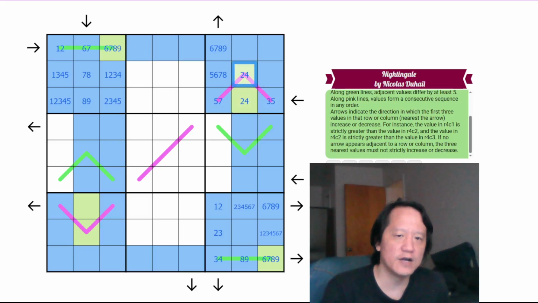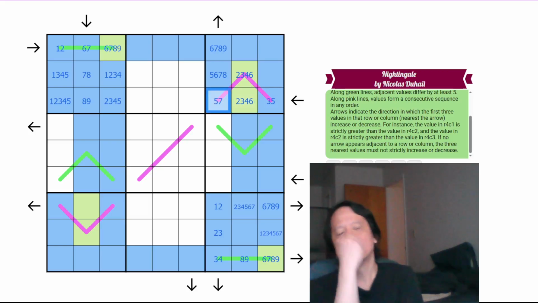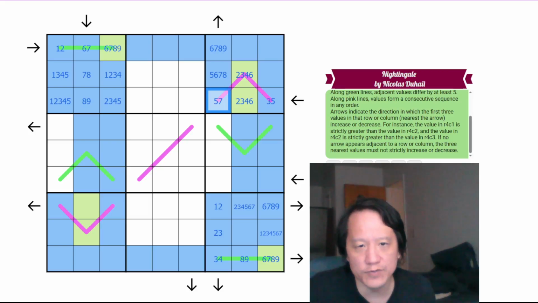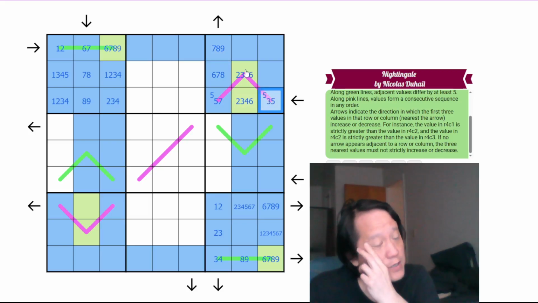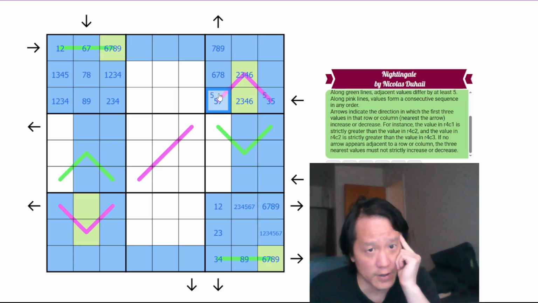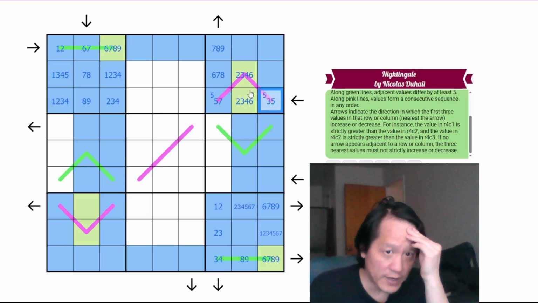Or it's 5, 3, 6, and 7. Interesting. So either way, one of these is a 5, which eliminates 5 in the rest of the row and box. So this must be greater than that. So it's either 3 with 4 in value and then 5, or 4 or 5, 6 in value and then 7. Well, either way, 5 is going to be here.